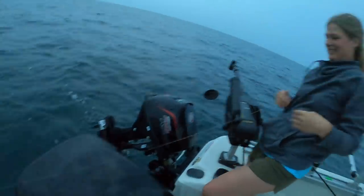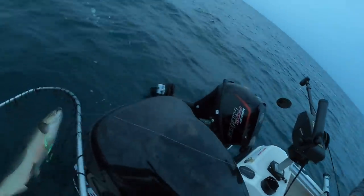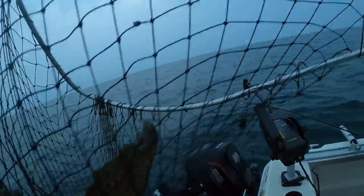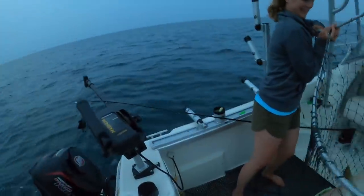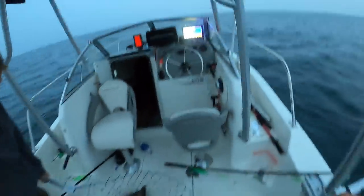Got him. Oh my gosh, this is a bruiser. Help me out. Jeez, oh Pete. We're not gonna have room for him, dude. That's like a 20, that other one you caught.